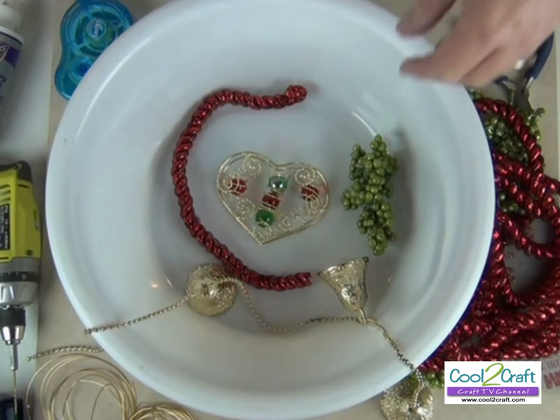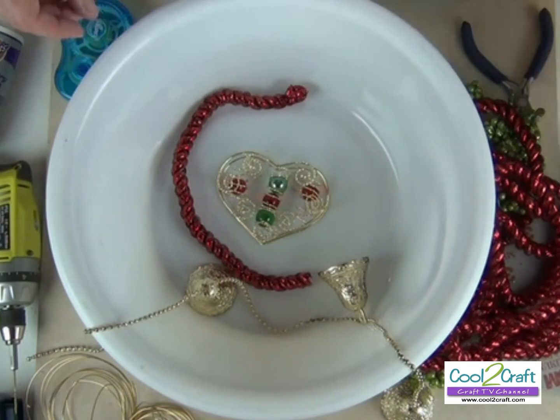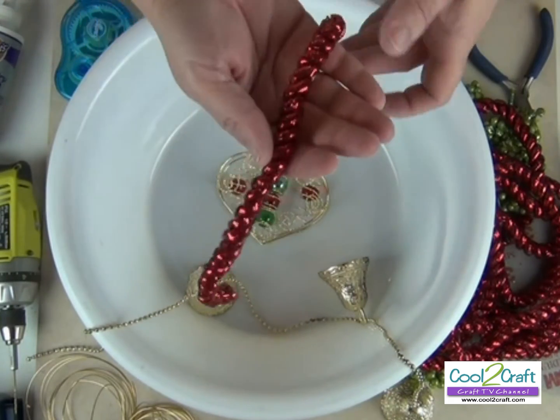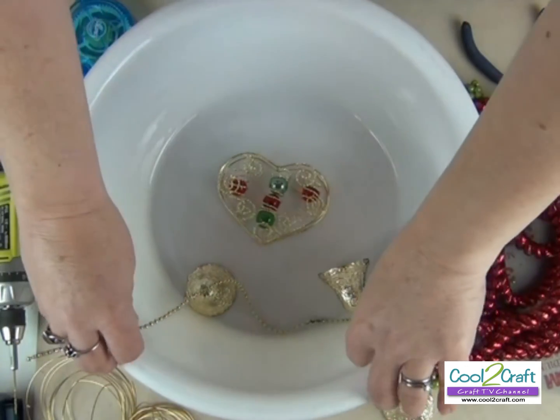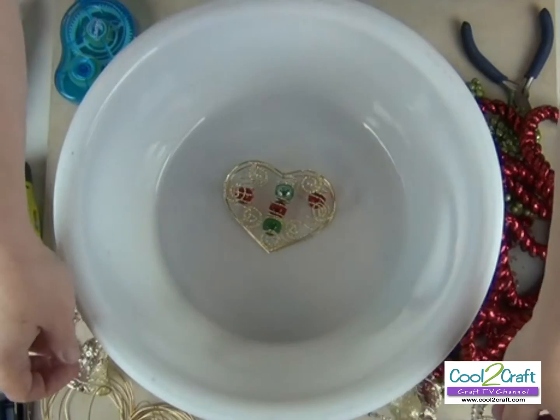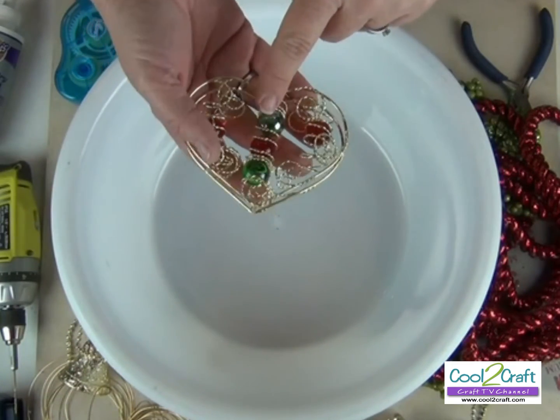I found some pretty awesome things at the dollar store. I love these glittery green berries, and this is a garland that has a rope look to it. I like that a lot. And a plastic bell garland, and then this will go on top of my centerpiece.